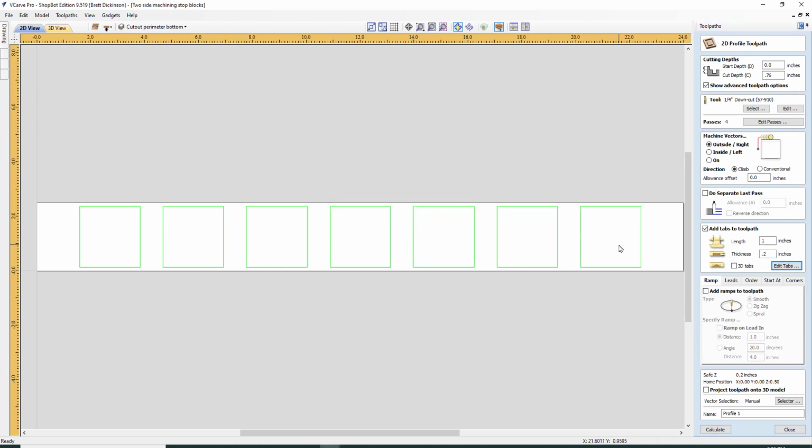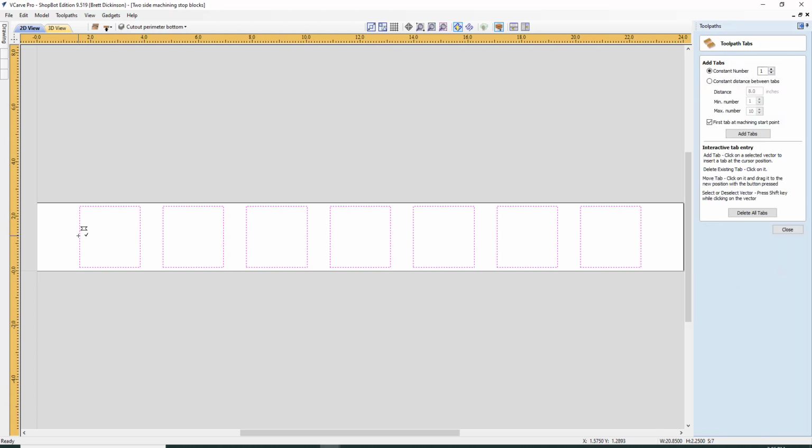It will help if I selected the vector. So I'm going to go from right to left, stretch across there. Try that again. I did not select. There we go, there we selected it. And we're going to click Edit Tabs. And we just want those tabs to be right in the middle, right all the way across there. Now we can have them positioned by the software, but we need to have them, strength-wise, located right in the middle. I'm going to click final one right there, so close that.